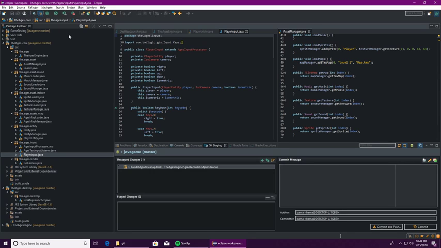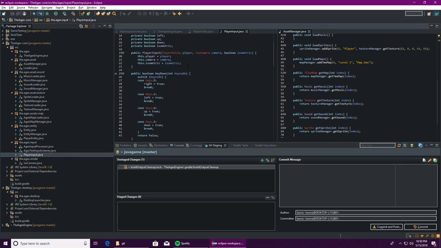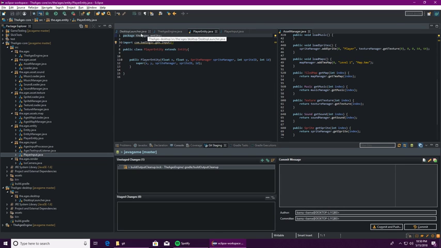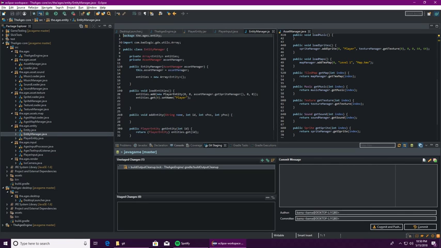We could start working on more fun stuff like the GUI, but then player animation won't get done. So, entity manager.